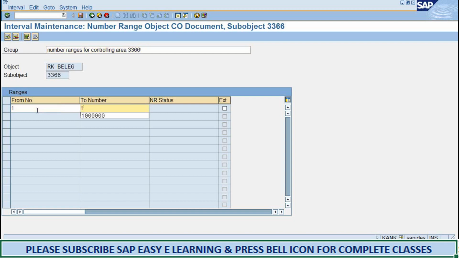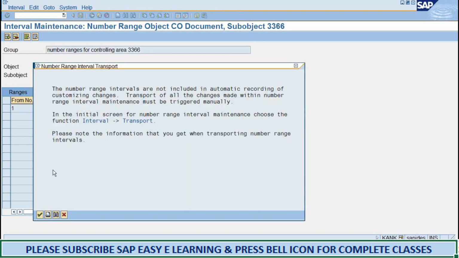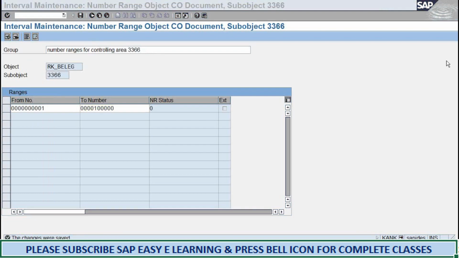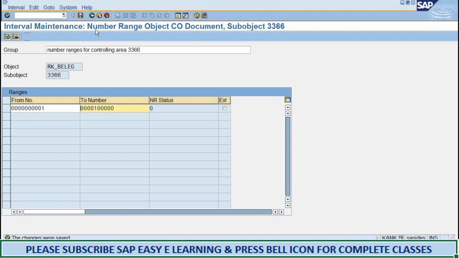From number is equal to 1. To number is equal to 1 lakh. Click on save. Click enter on the message. Click on back arrow.